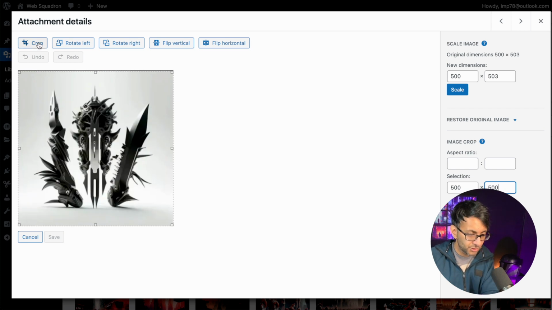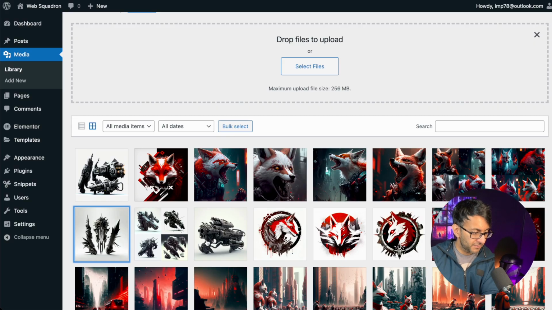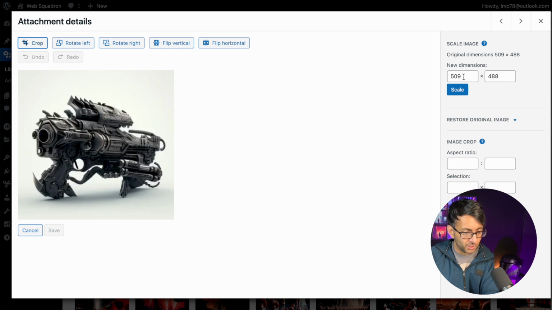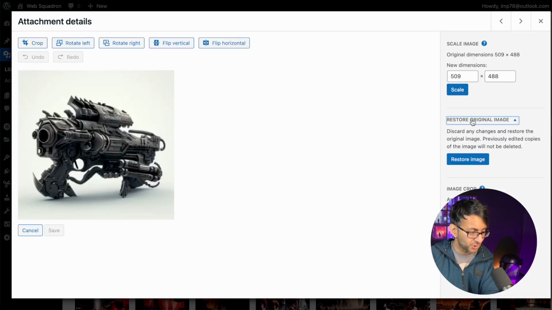That should do it. Scale, save like that. Come out of that, and then the last one, edit that. Ooh, that's not on target. Ooh, yeah. It's not gonna like it because it's a higher. Damn it. Let me just hit edit image.